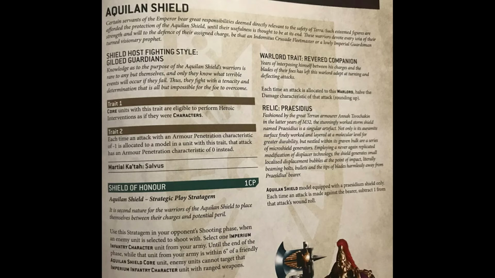Each time an attack is allocated to this Warlord, halve the damage. Really solid. When you've got 8 or 9 wounds, particularly on things like the Terminator and the Bite character, halving damage is great. The Relic is the Presadius, which is you have to have a Presadium shield, and each time an attack is made against the bearer, subtract 1 from the wound roll.